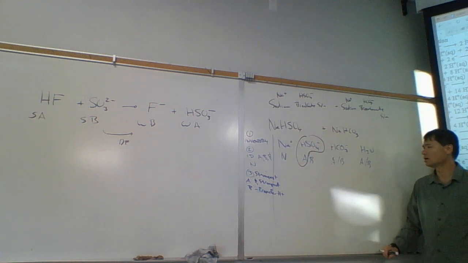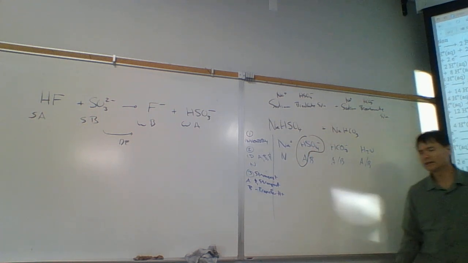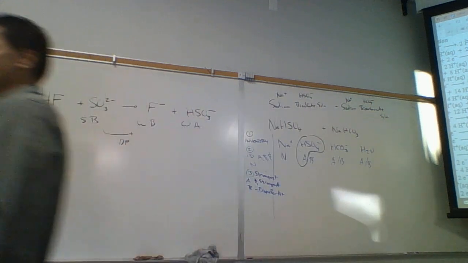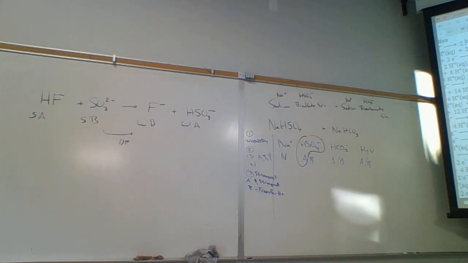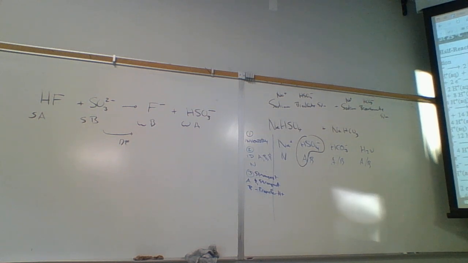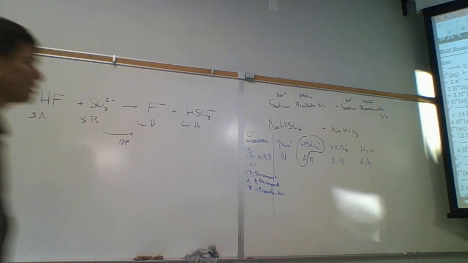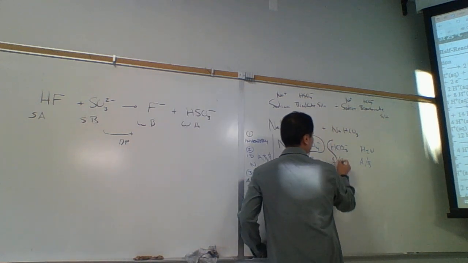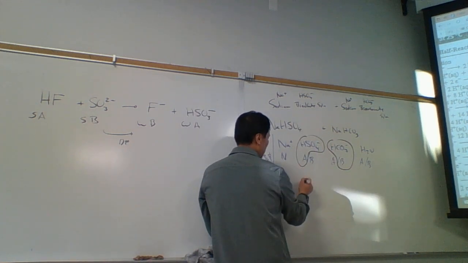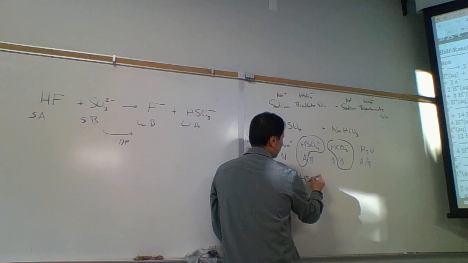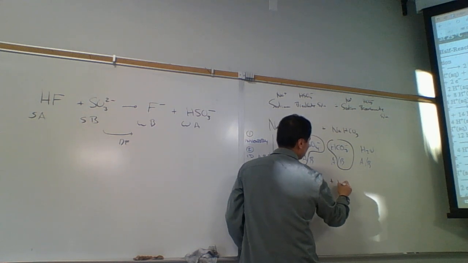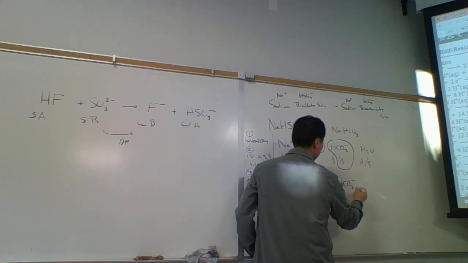Which base is the strongest? So I need to scroll down. Water? Carbonate? Bicarbonate? It looks like bicarbonate. You see bicarbonate, and then water, and then bisulfate. And so bicarbonate's going to be the strongest base. So our acid is going to be HSO4 minus. Our base is going to be HCO3 minus.